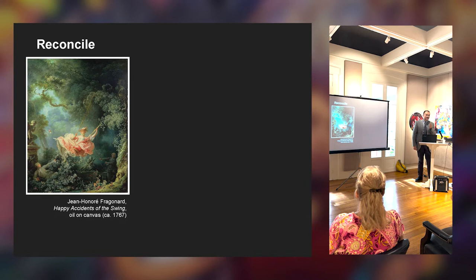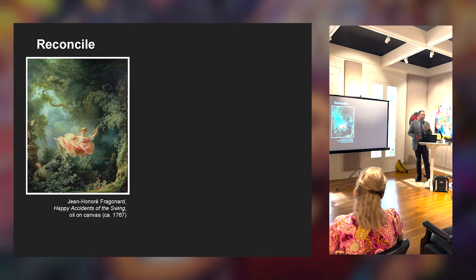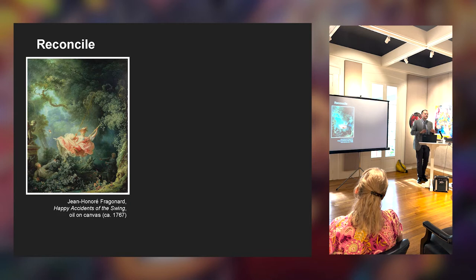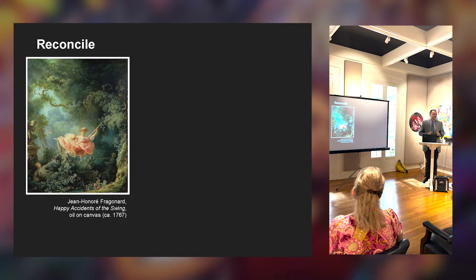And so right away, you see that this is a picture that was rooted in a perspective that gives the man pretty much the right to put a lady in the position that he wants so that he can admire her. And while this was a rather decorous variation on that theme, because she is clothed, right? We also see there's another figure in the back pushing, and there's some putti, these little cherubic figures that are there, which usually signal amorous love and affection. So the happy accident, the swing.